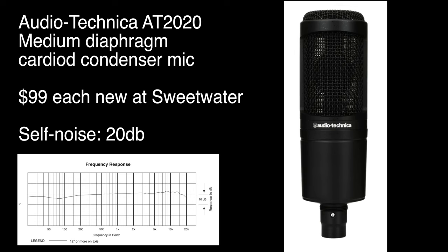Now this one looks like a large diaphragm condenser mic, but actually inside the capsule is at best a medium-sized capsule and perhaps even small. So you can't be fooled by the package. By the way, Audio-Technica not too long ago announced that they had just sold their millionth AT2020. So this is a very common and very popular, inexpensive option for home recording.